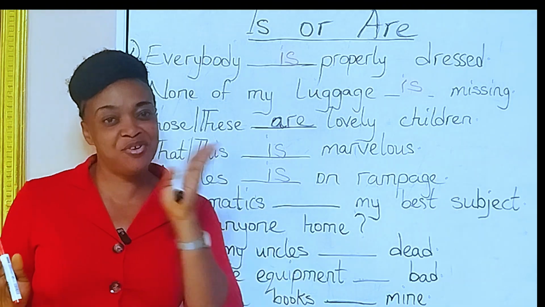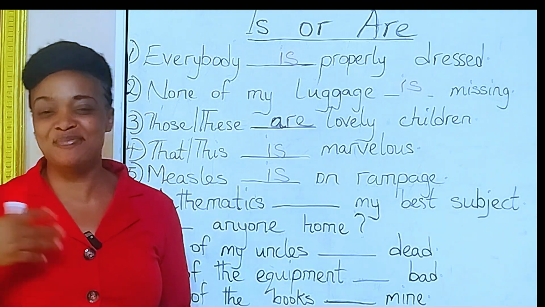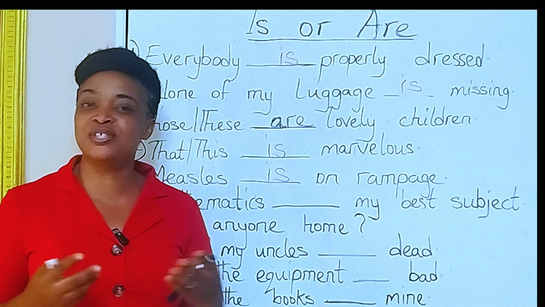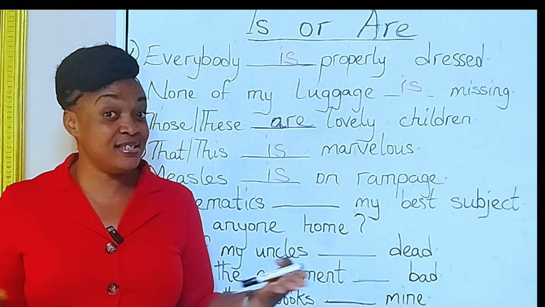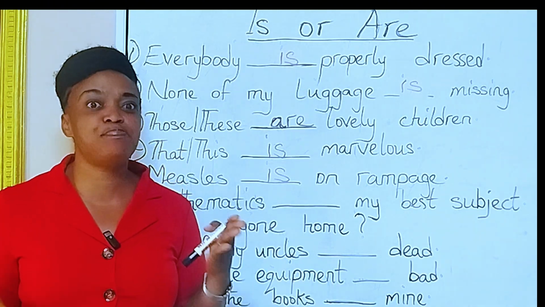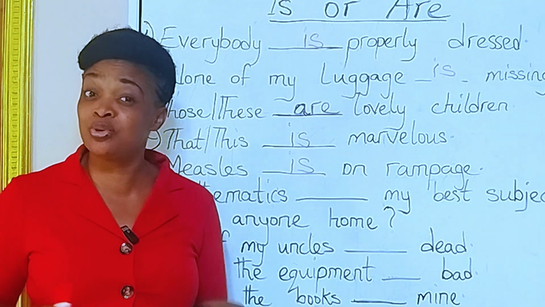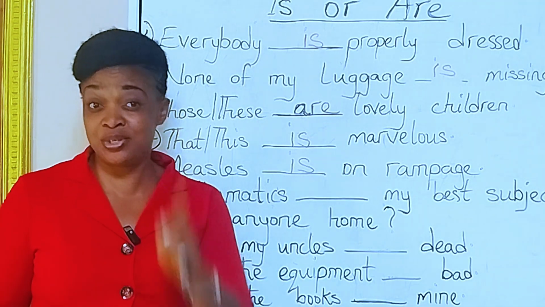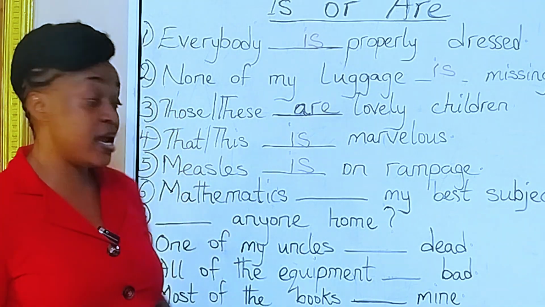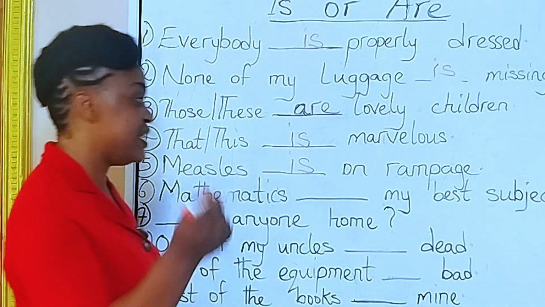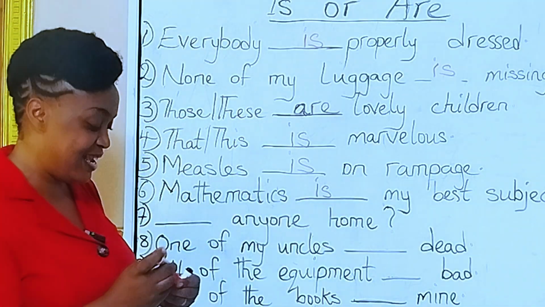Another specific area you need to learn the use of is or are, singular or plural verb. It's when you have a subject name, economics, mathematics, statistics. All of these, despite ending with S, is just the name of the subject, so nothing changes. And since it is just a singular subject, we use the singular verb. Therefore, we say, mathematics is my best subject. But don't bother, this is ironical about me.